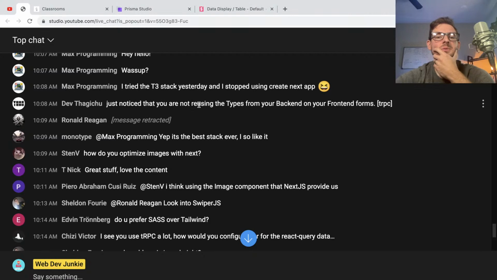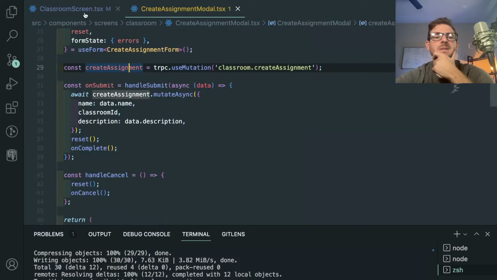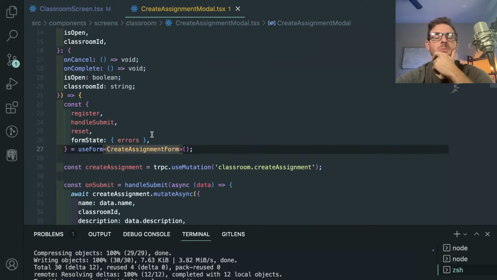Just notice that you're not reusing the types from your backend on your front-end forms. From my front-end forms, like the Zod types? I guess I could. I'd actually need to figure out how to do that. I probably shouldn't have to duplicate this.